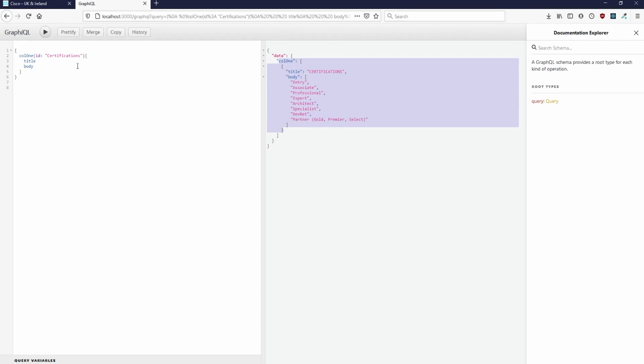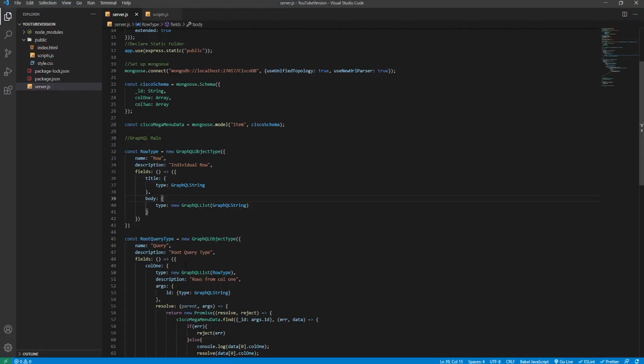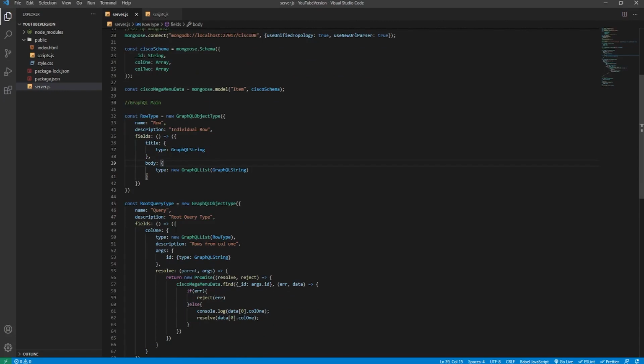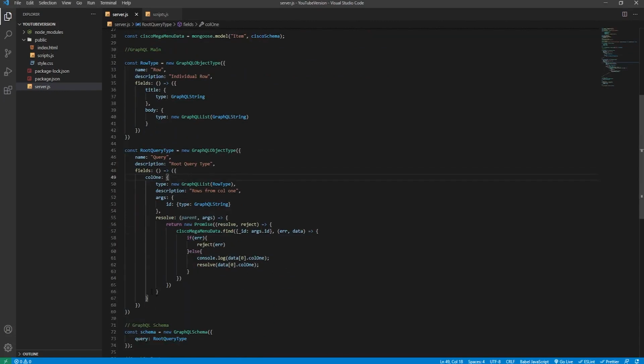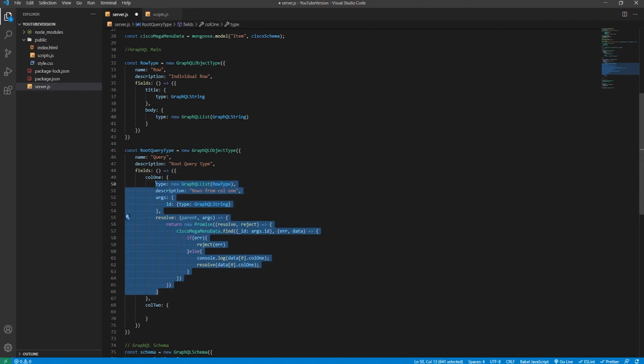If you want access to the col2 field of the document, then we need to create a field in our root GraphQL object. So below where we created the col1 field, we'll create the col2 field, which will follow a very similar format. In fact, we'll just copy its entire contents because it's a lot easier. Its type will be exactly the same.